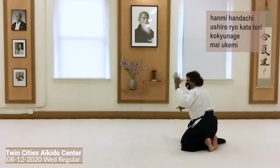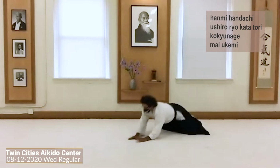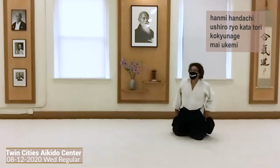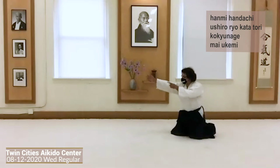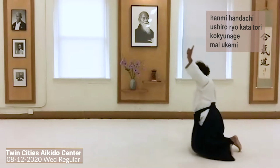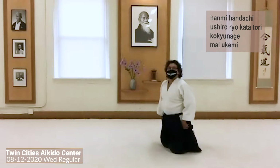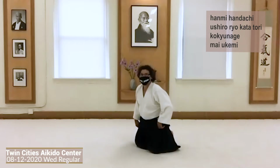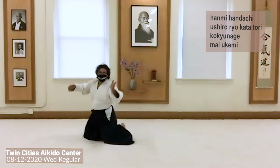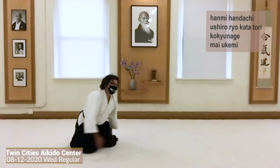Left and behind me, they come in, I slide to my right. Now from here, I step, or shiko, with my right forward to throw. Behind me, all right. Coming in from my right, I slide to my left. I take my left first, shiko forward and throw. Okay, last four. So here we go. Looking back at the camera, left and behind me, they come in from my left. I move to my right. Then I shiko forward with my right.